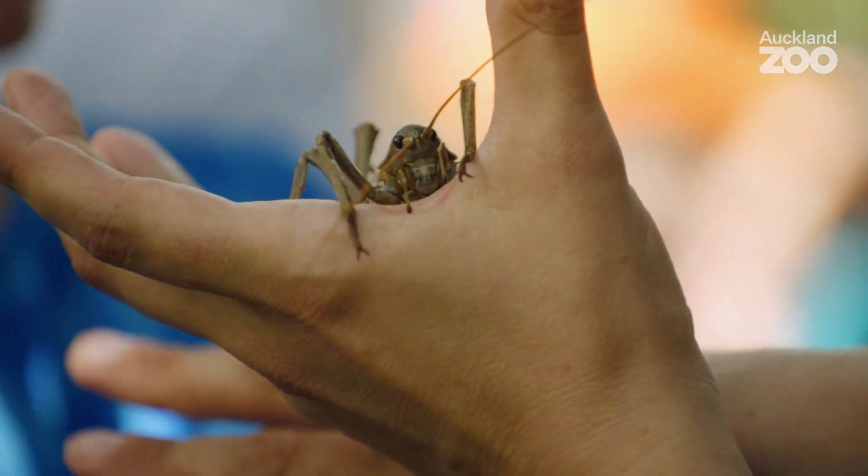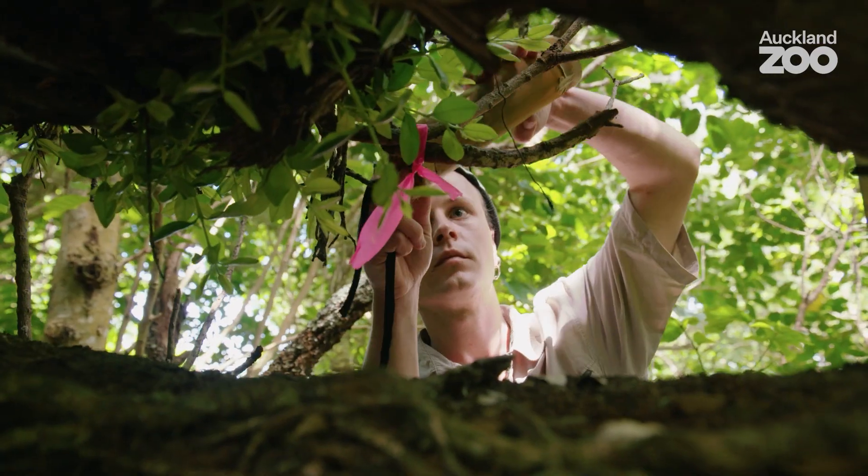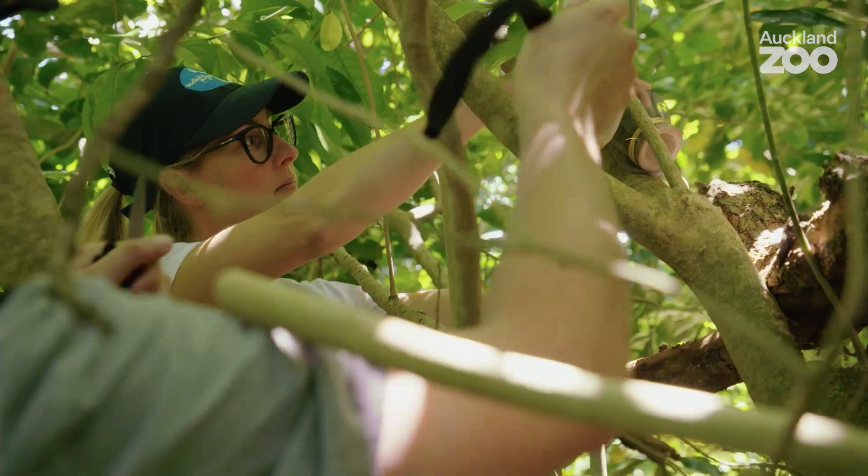I think probably, despite being a herpetologist, a reptile man, the programme I find hardest not to be most enthused and proud of is the wetapunga programme for Auckland Zoo. The wetapunga was critically endangered — it used to be throughout Northland and the top half of Auckland and on the offshore islands. As a result of introduced predators, deforestation, agriculture and land use change, it became extinct everywhere except for Hauturu-o-Toi. From there we've been able to harvest small numbers of adult founder breeders and turn them into more than 6,000 wetapunga that we've now reintroduced to five islands across the Hauraki and most recently three islands up in the Bay of Islands.